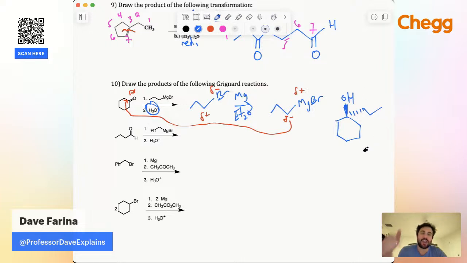So Grignards generate alcohols. That's what Grignard reactions do. And this is after the workup. So we have the oxyanion, which is protonated in the workup step. So just getting our feet wet with the Grignard. Again, we're going to start with this next week. We're just out of time here. Let me just see if I missed anything.